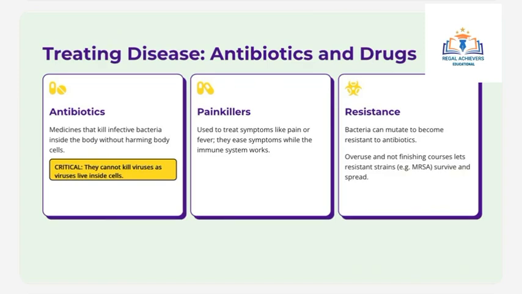Antibiotics are amazing because they specifically target and kill bacteria inside your body without harming your own cells. But it's crucial to remember that antibiotics don't work on viruses because viruses live inside your cells. Painkillers, on the other hand, just help with symptoms like pain or fever. They don't actually fight the infection itself.